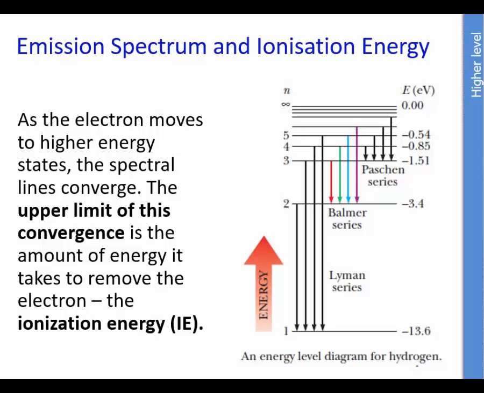Alright, important here to realize that as you reach the convergence level, you're reaching the point where the electron is getting so far away that it will just eventually pop off. So the highest amount of energy that an atom gives off, as it converges, you'll see that reaches the ionization energy level. The ionization energy is the amount of energy required to take an electron off. You'll need to know the full definition of that, which will be in the next unit.